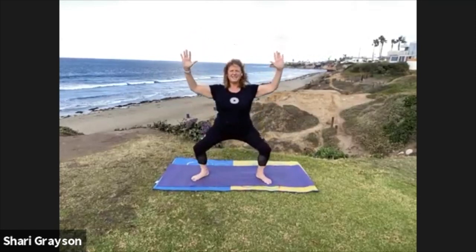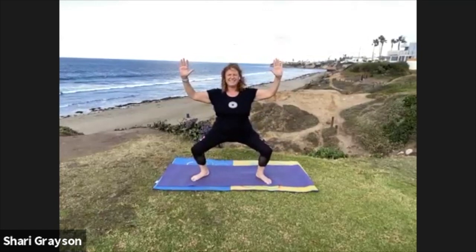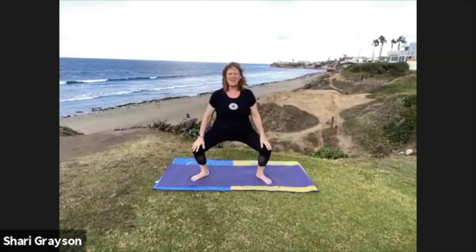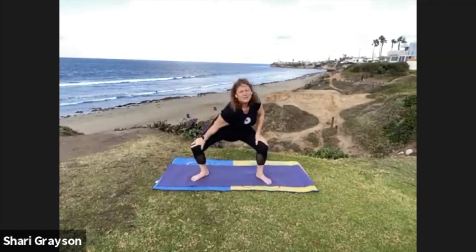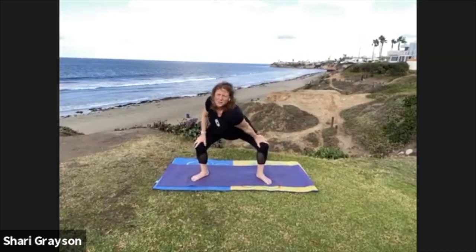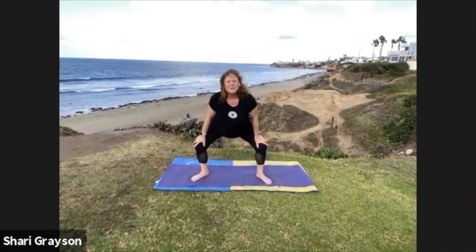Good. Inhale, forward and back. Little pelvic tilt. And then side to side. Good. Let's walk the feet out and come into a goddess squat. And then bring the hands onto the knees and bring the shoulder forward and up, and opposite shoulder forward and up. Two more.